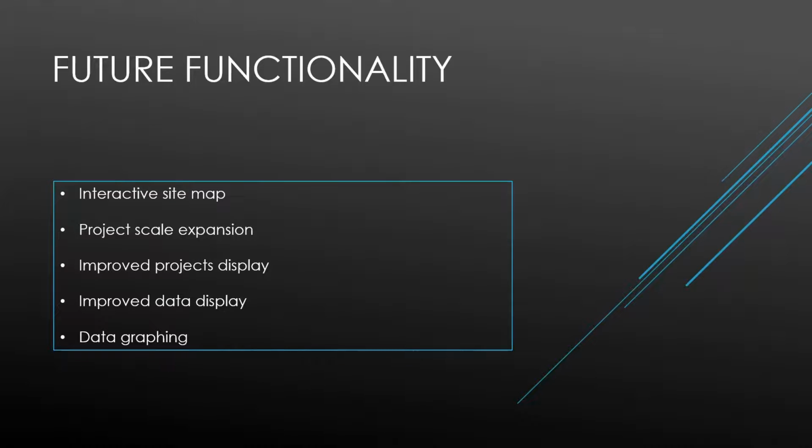So we're going to be doing some project scale expansion. Right now, we're going to be dealing with a pilot site, and it's just a small plot that the biology department is starting with. But we're trying to make it scalable to allow for several other different sites to interact with ours, and then having cross information. But for now, we're just focusing on the pilot site.